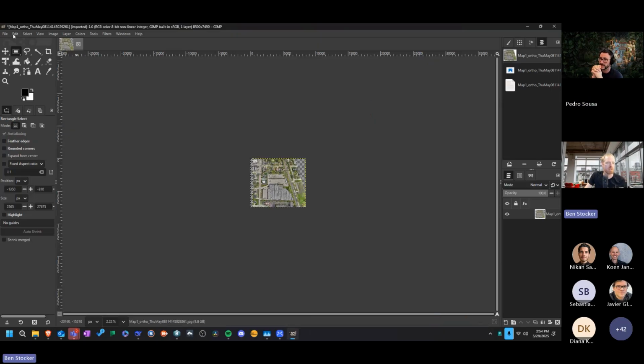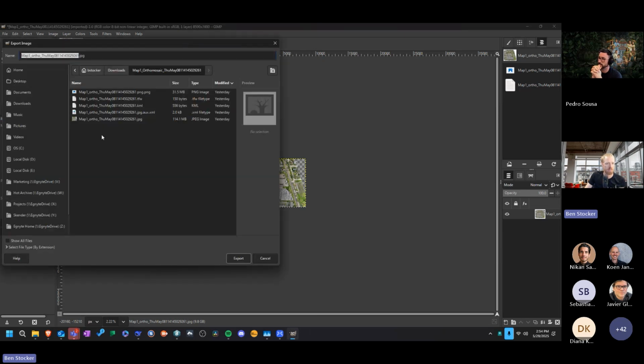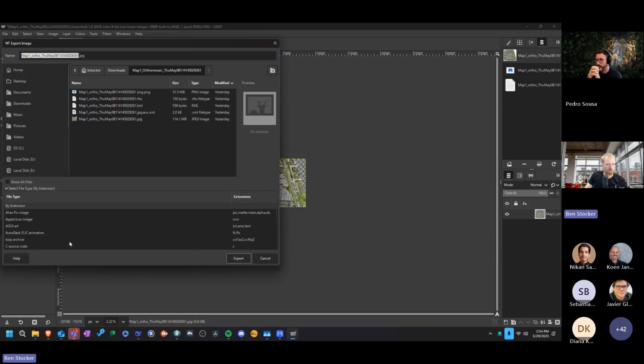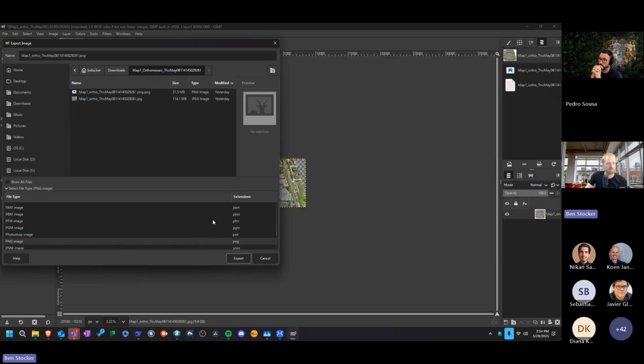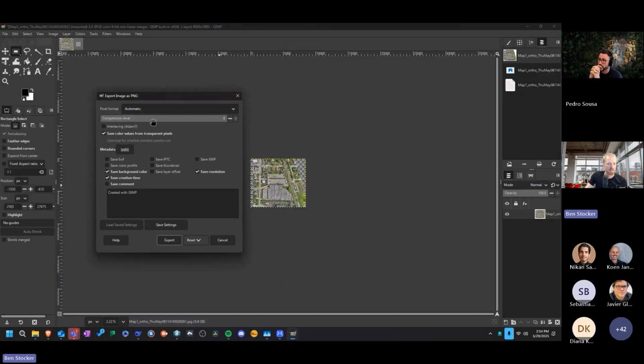All right, so we have a much smaller image. Then when we go to export it, we go File, Export As. Then I want to show all these file types. Scroll down until we find PNG. There it is. And then choose where you want to export it. And then the important thing, though, once this comes up, is to have this checked. This is not checked by default, but the save color values from transparent pixels. And then I usually just leave this compression level at 9 here. And then this particular image came down to 30 megabytes only and still looks great.